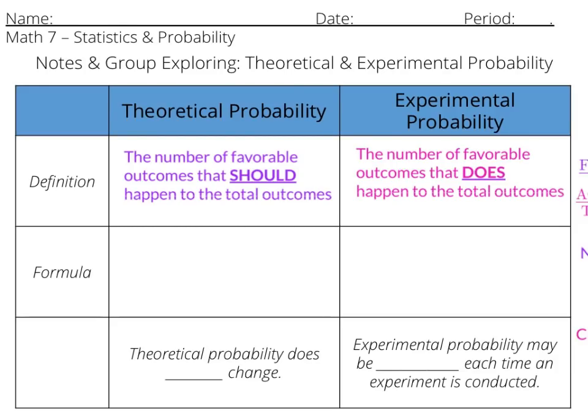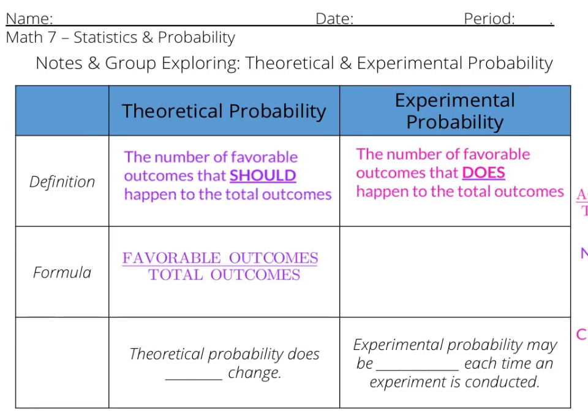to find that probability. So there are formulas for each of these. When we're talking about theoretical probability, that's the favorable outcomes over the total outcomes. So favorable outcomes would be the thing that we're looking for. So we're talking about flipping a coin and we're looking for heads. Heads are going to be the favorable outcome because that's the thing that we want to have happen. The total number of outcomes in that case would be 2 because there are 2 sides to a coin. And the favorable ones are 1 because we want heads to happen.